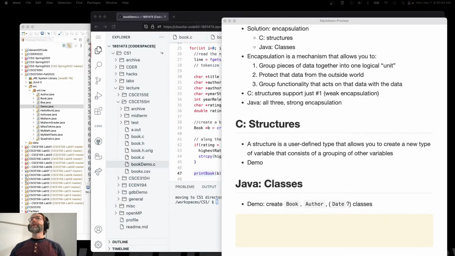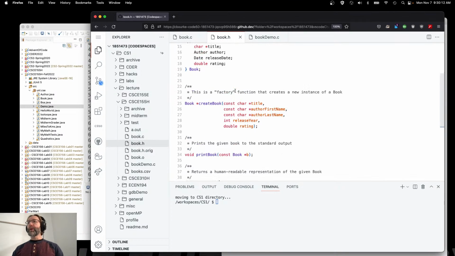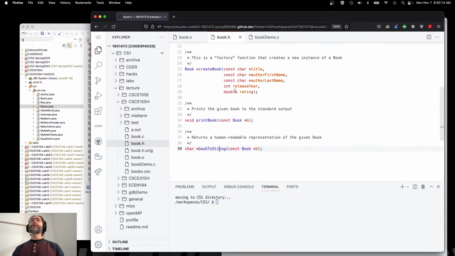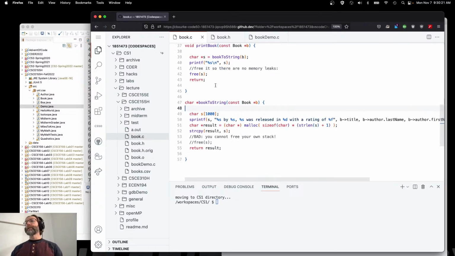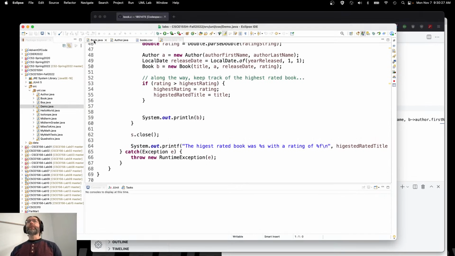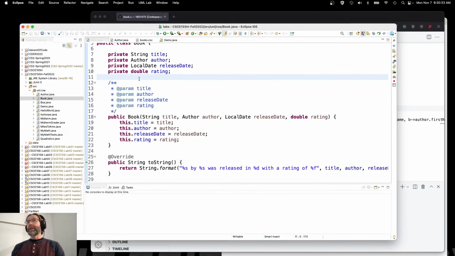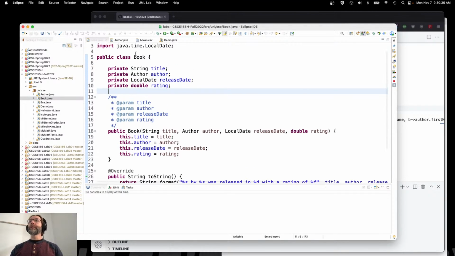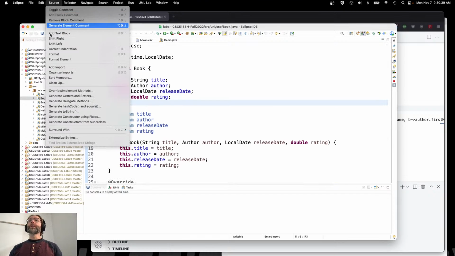All right, so today we're just going to continue where we left off. We went through this entire demo of creating a book structure in C, right? And then a bunch of utility functions to allow us to create books, to print them, to convert them to a string, et cetera, et cetera. And then that took us a good while to introduce, but then over here in Java, it was really, really quick. We were able to do the same thing in about 10 minutes here because first of all, we'd already done the design, but also because of our IDE. You can go up here to source and you can generate a whole bunch of boilerplate code without really worrying about too much details, right?